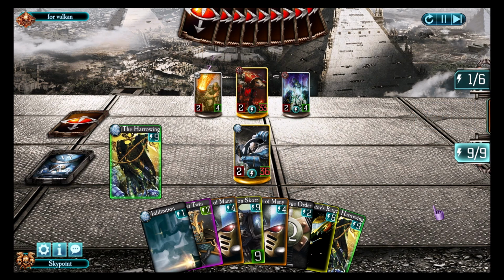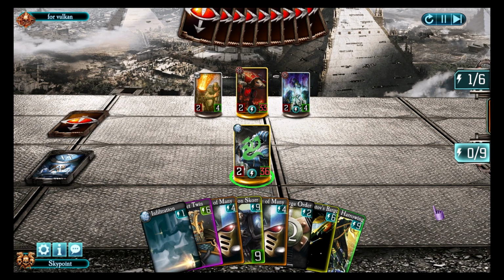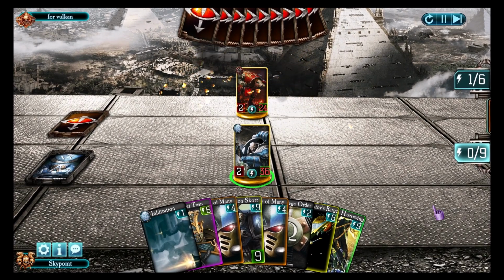Alright, I actually wanted to play Ornithop's Barge over here, but I was an idiot and I dragged the Harrowing out. But it worked out, I guess. 9 points of damage, board clear, and I'm 12 points of health ahead of him now.